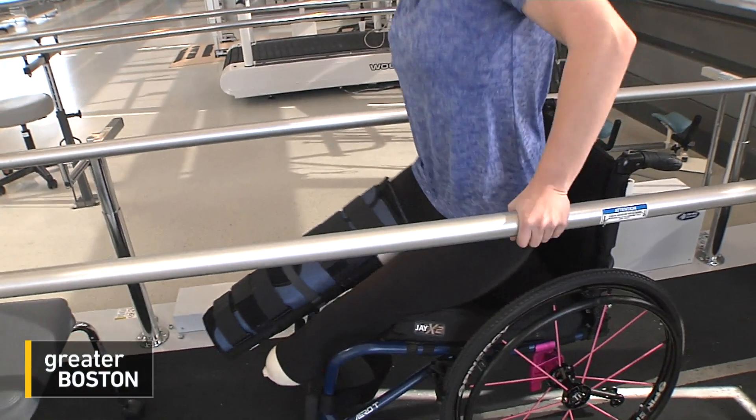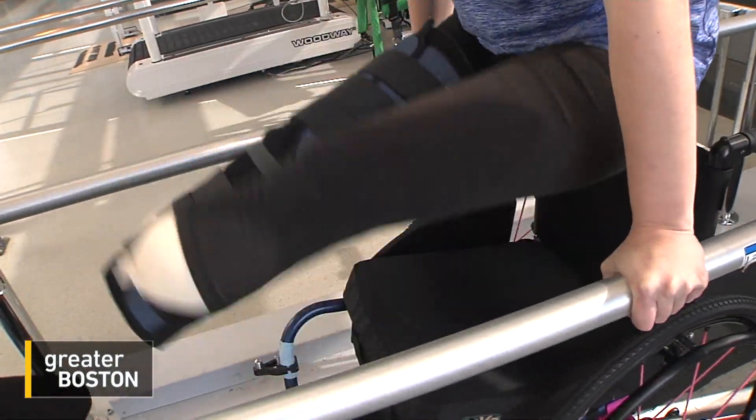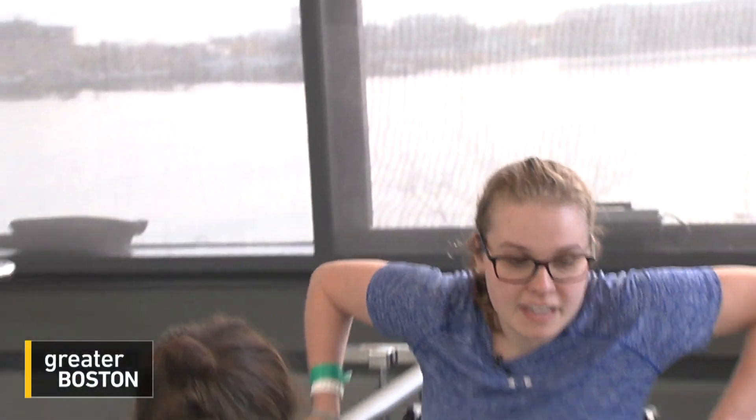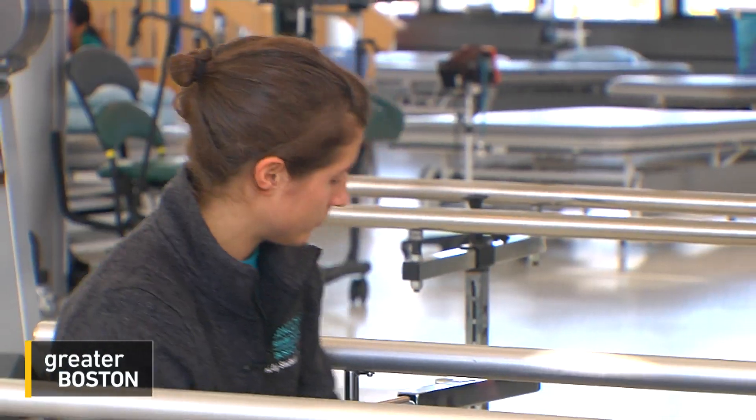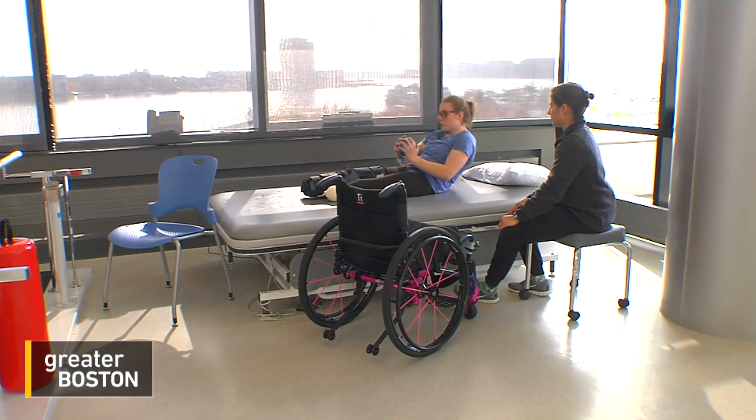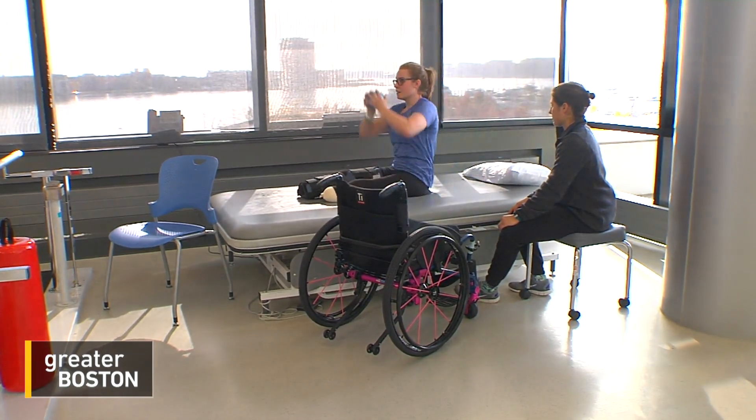But it also meant having her right leg amputated. Last month, Stickney became the first person to undergo a bilateral Ewing amputation. She's part of a small but growing group of pioneers helping perfect this new technology. In the meantime, she's already thinking about getting back in the pool. 'Nothing will stop me from getting in the pool. My goal is to go to the 2024 Paralympic Games. I'll be in a different classification this time, but that doesn't change anything. I'm going to be working just as hard in the pool, if not harder.'